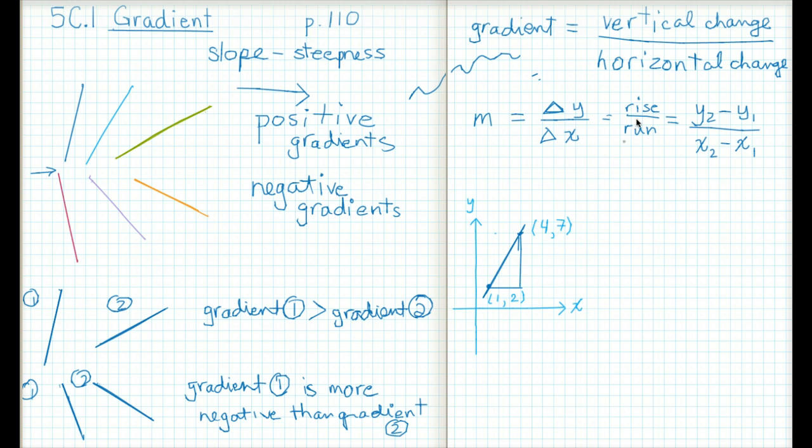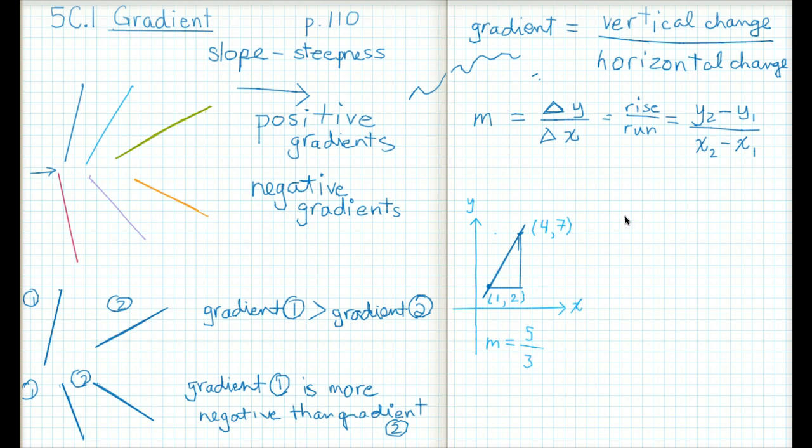So I'm going to solve this 2 ways. I'm going to look at the vertical change over the horizontal change, and then I'm going to use this formula as a second method. So the vertical change, if I go from this point to this point, just counting boxes, is 1, 2, 3, 4, 5. So my gradient is going to be 5 over. And now I look at the horizontal change, going from this point to this point. So going along this way, 1, 2, 3. So change in y over change in x is 5 over 3.